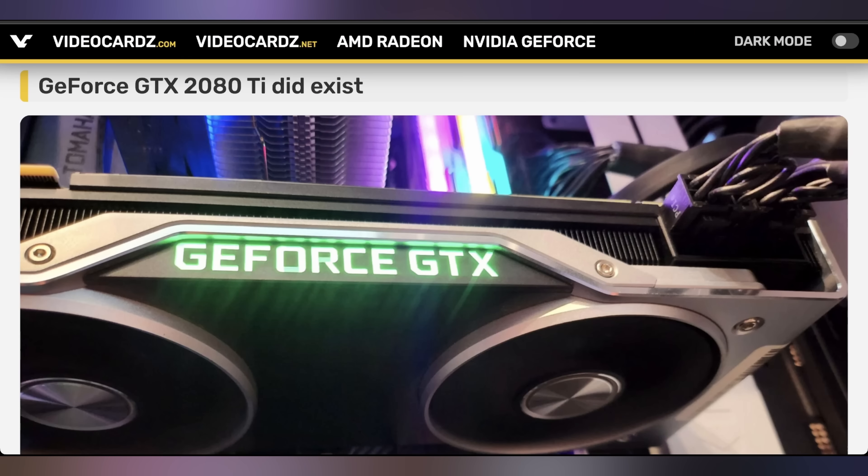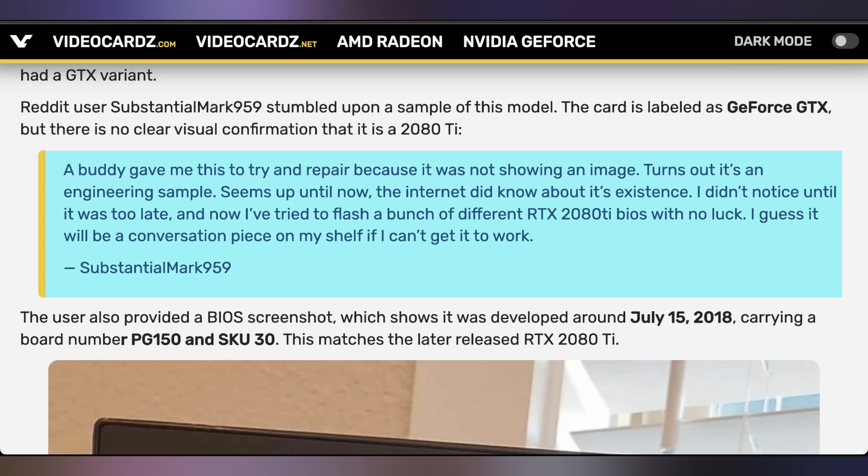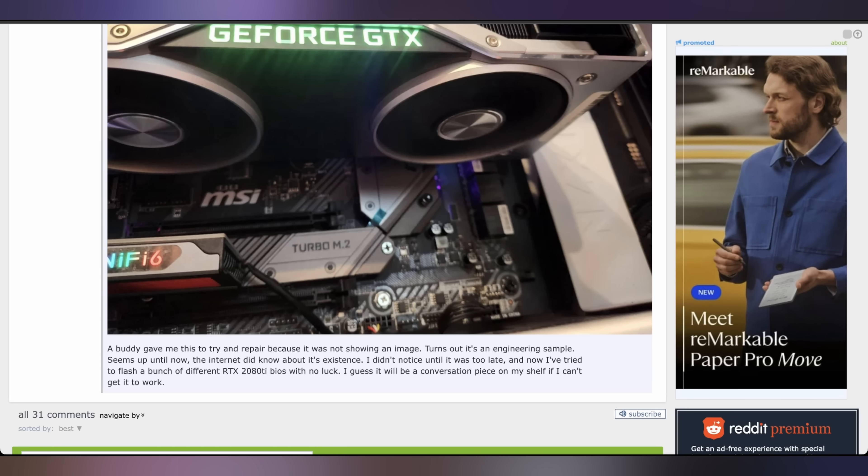We'll keep you updated on what's going on with NVIDIA there. This is not the first antitrust investigation they've had — they were also raided by French authorities, and the American Department of Justice was also looking into NVIDIA. They've got a lot on their plate. It's easy to forget about things, just like we might forget that the RTX 20 series may have been called the GTX 20 series — there was an idea floated around. Someone has now found the prototype version of the GTX 2080 Ti, showcasing pictures on Reddit of this non-functional card that has the exact same shroud but reads GeForce GTX instead of RTX. It looks like it should be a 2080 Ti but doesn't work with any 2080 Ti BIOSes out there, making it essentially just a brick of a card.